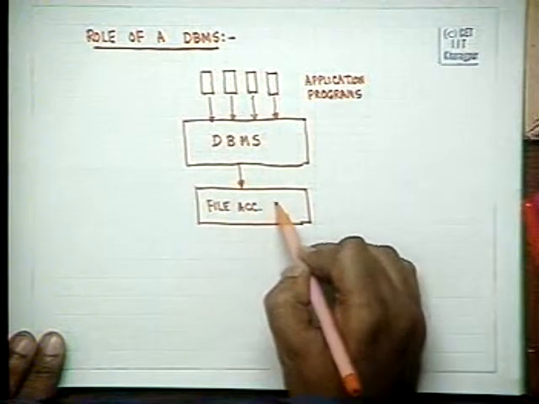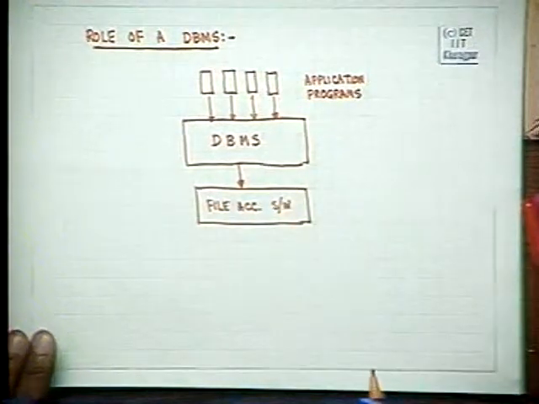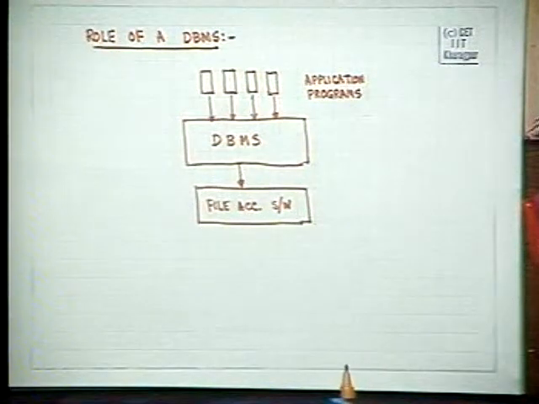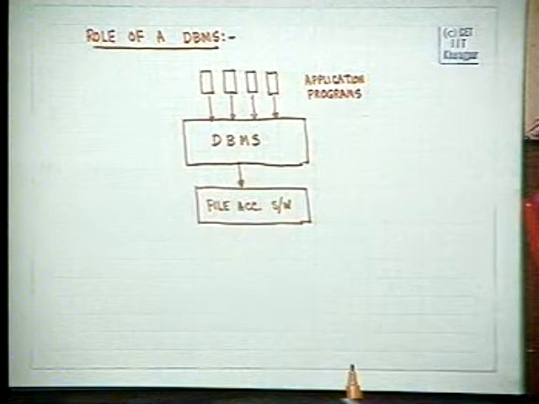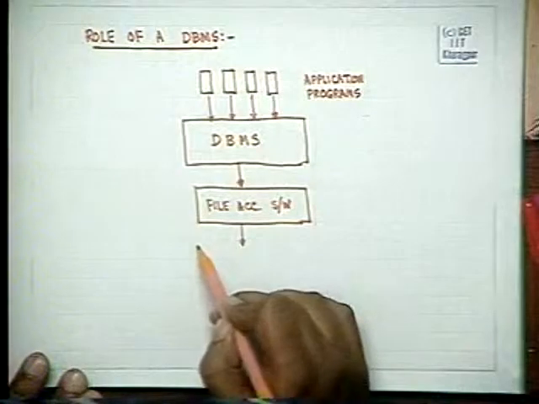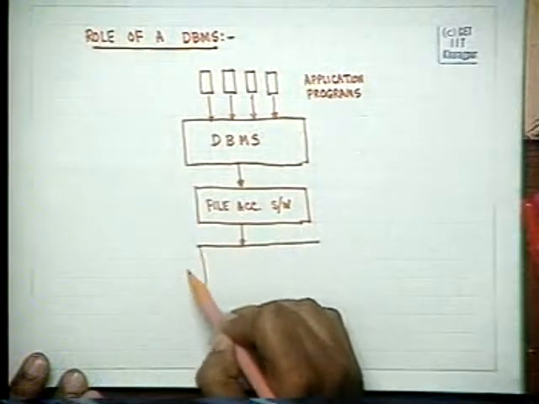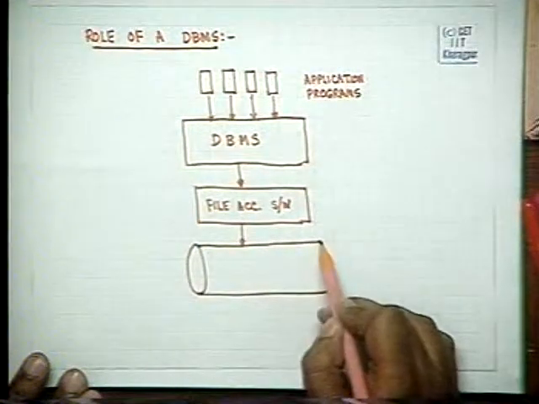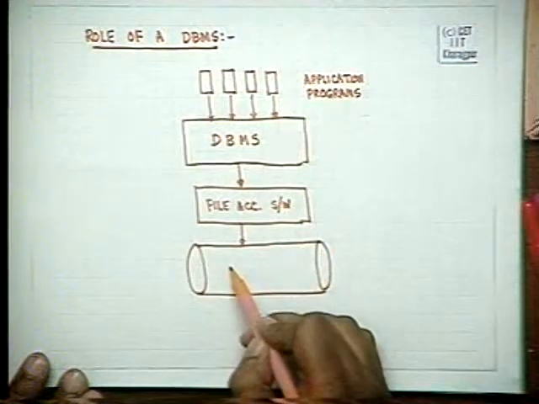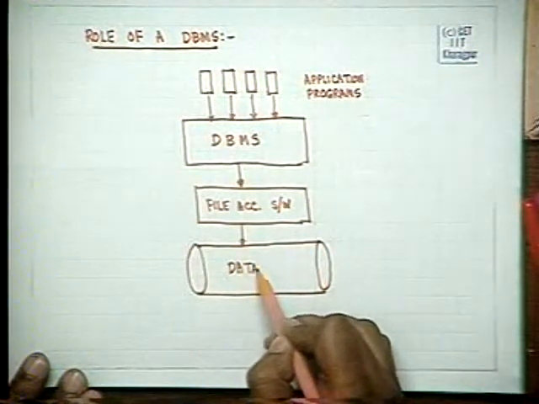accessing software. This is the file accessing software which is available, which may have to be written by the database programmer in many ways. Some file accessing, file handling aspects may have to be written. That is, the whole of the file system may not be available, and database will be concerned with a lot of file system. So, file systems will form even part of the database, and the end at the disk is the actual data which is stored in the disk, and we call that the database.